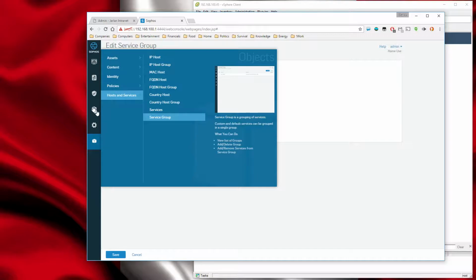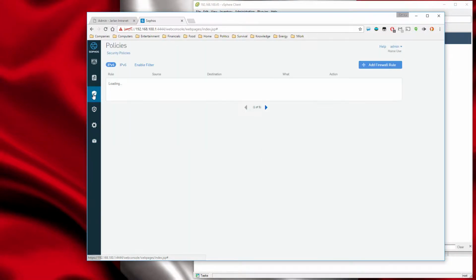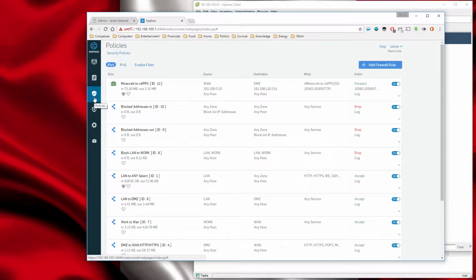So there we go. Last but not least is the firewall rules. I'm not sure what I'm going to give away here, but hey, what the hell. Having said what I said earlier, this was the latest rule I added.